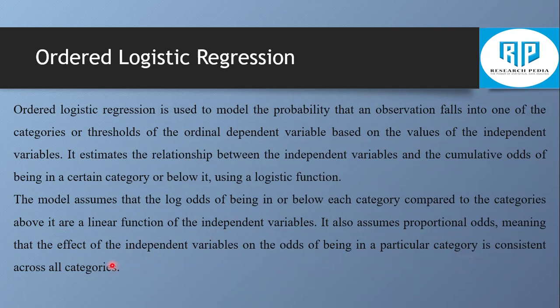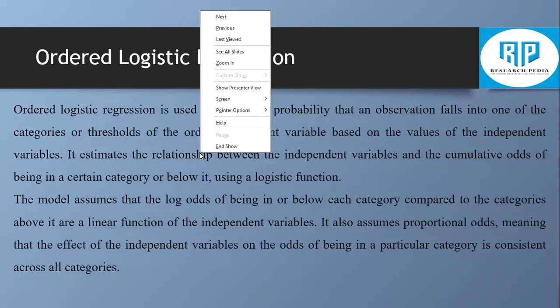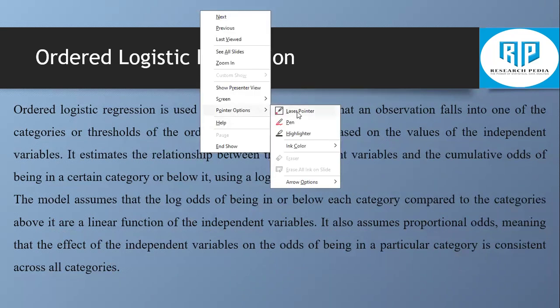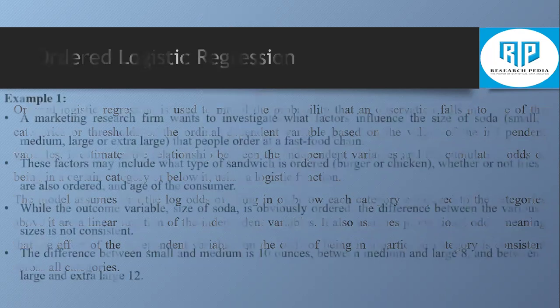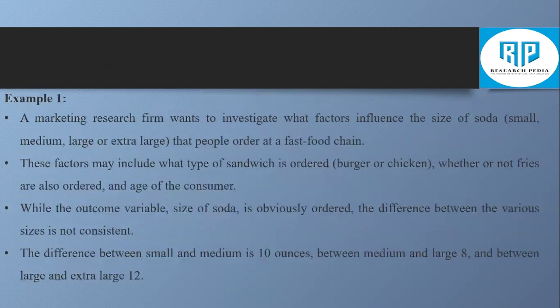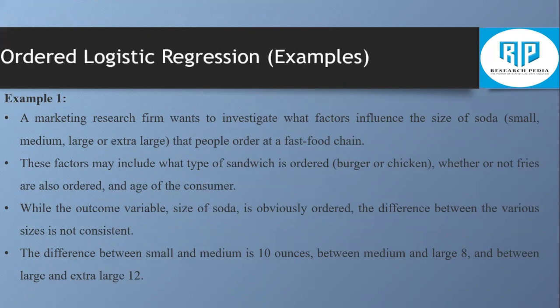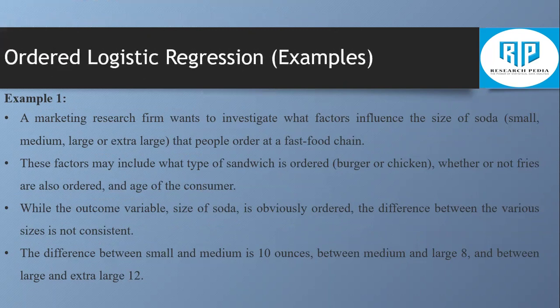So your dependent variable is showing some order or some rank, while your independent variables may be continuous, ordinal, ranking, or binary. But always remember that your model is based on your dependent variable, which is the ordinal dependent variable. Here are some examples in order to understand more critically what the model will look like and what the specific examples are that deal with ordered logistic regression.